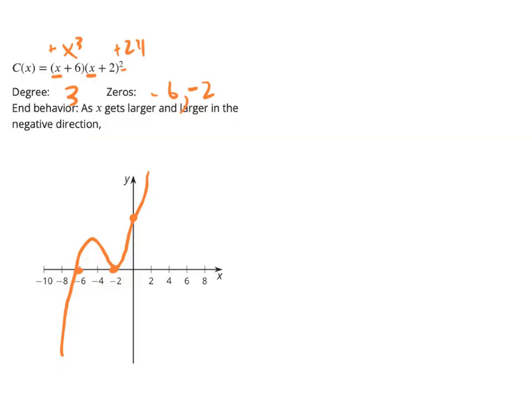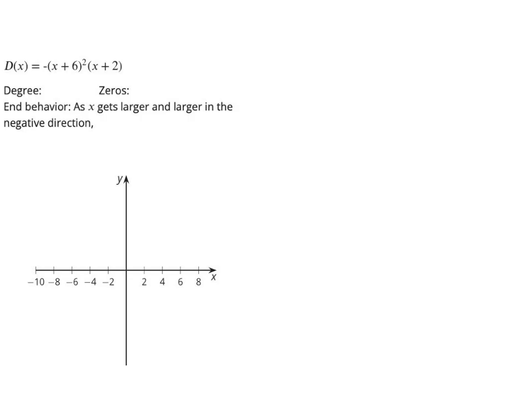Leave your zeros at 40 and negative 40 from the first problem, and just go ahead and graph it, see what it looks like. Make sure it works. Okay, so let's look at the next one. So the x plus 6 is squared, but now we've got this negative out front.